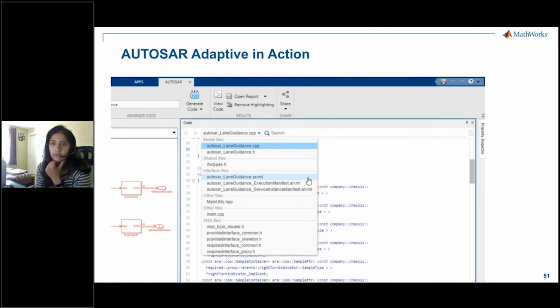All right, so you saw how to import an adaptive model in Simulink. You can do vice versa as well. You can convert a classic model to adaptive or adaptive to classic as well.